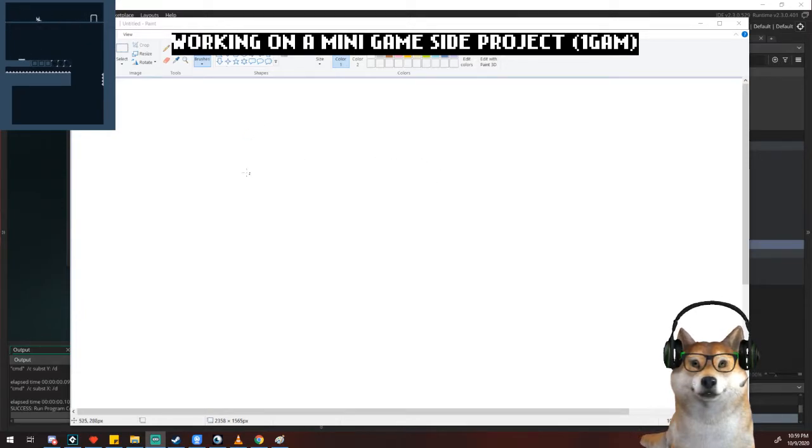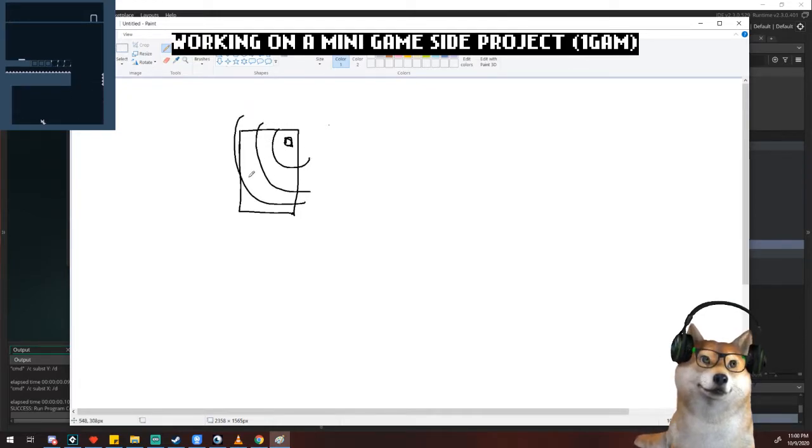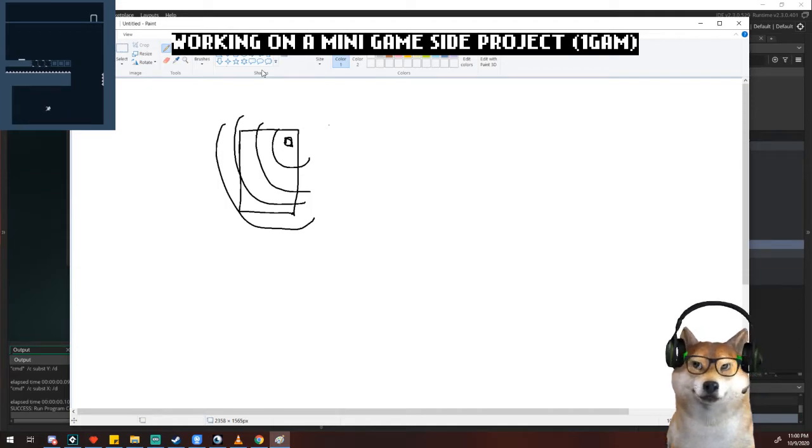I suppose this is the door, right? Well, you know what? I think I'm just going to draw a circle that eventually will scale up to cover the whole screen. I think that should be fine.